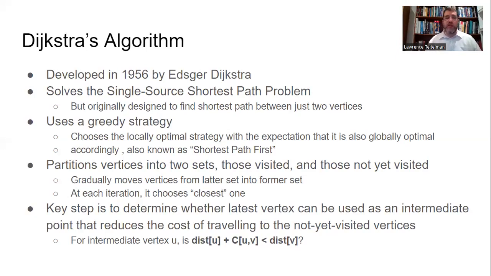So it uses a greedy strategy, which means it looks at what is locally optimal. It says, if I can go from here to a few places, let me choose the closest one. And the reason that that works is because the weights are all positive. So if I'm taking something that is less expensive, that will be better overall than if I take something more expensive. If I can have negative weight edges, it is possible that later on, I may take a long route now, but it'll be offset by something negative later. If there are no negative weights, it's only going to get more expensive to get somewhere than less expensive the more edges I include, right?